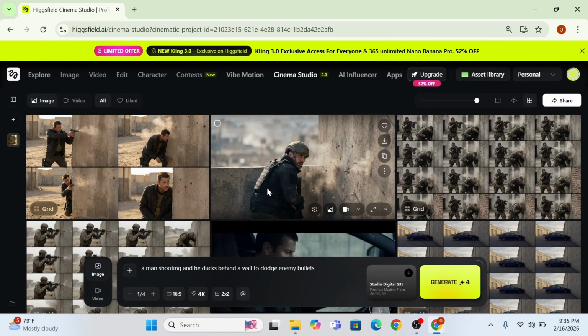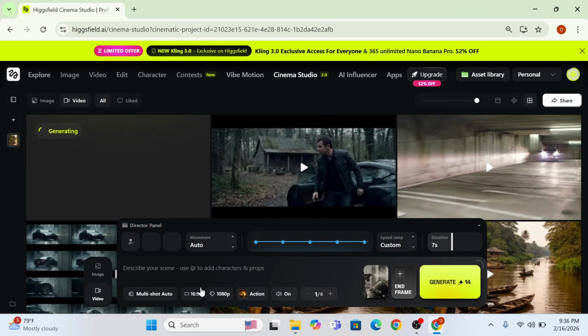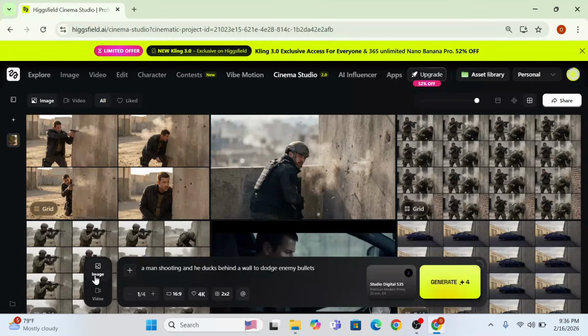And you can see a lot of things I've generated with this model, because I won't review a tool if I've not tried it and I've not seen that it's really good. So if you see, I've generated a lot of crazy kind of images. To work with the Cinema Studio, the first thing you want to do is to come to the image section. It's not compulsory to start here. You can also go directly and generate a video from a prompt. But what I like to do is start with the image section.